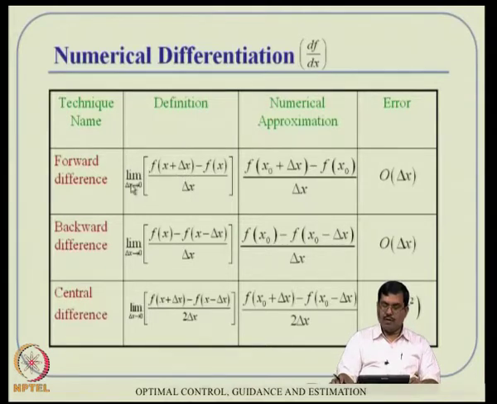As long as you take delta x small, if I eliminate this limit condition, that is all you are doing here, a numerical approximation. In the limiting sense, delta x has to be very close to 0, but instead of that you put a small finite value and still evaluate the derivative. That is called numerical approximation. So forward difference is like that, backward difference is like that, and central difference is like that.